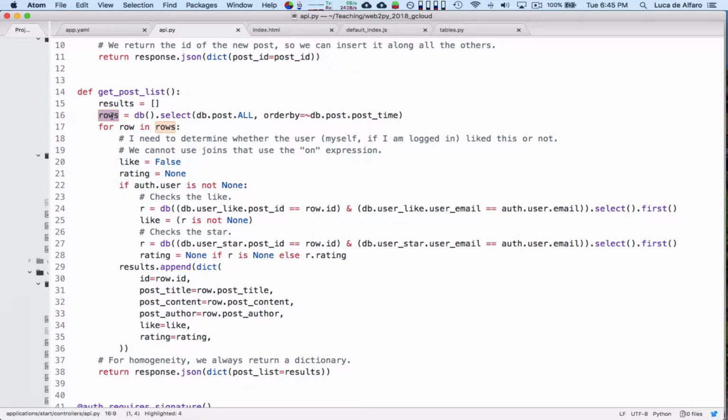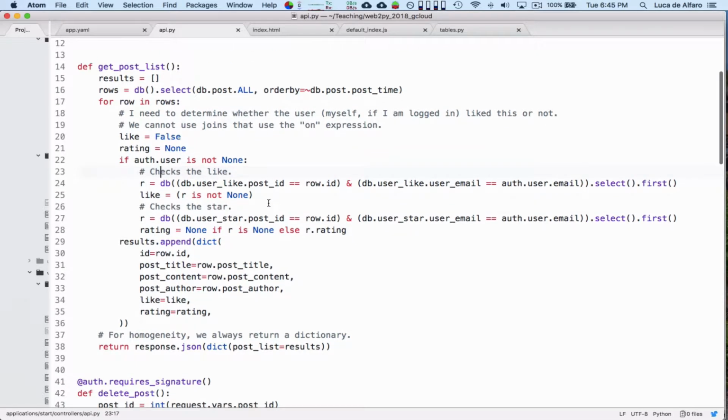I fetch all the rows, and for each row, if auth user is not none, I check both the likes and the stars by doing 2 additional queries. So the code is slightly less efficient, but it avoids joins and is able to run on the Google Data Store, which is free. Okay, so this is one of the changes I had to make.